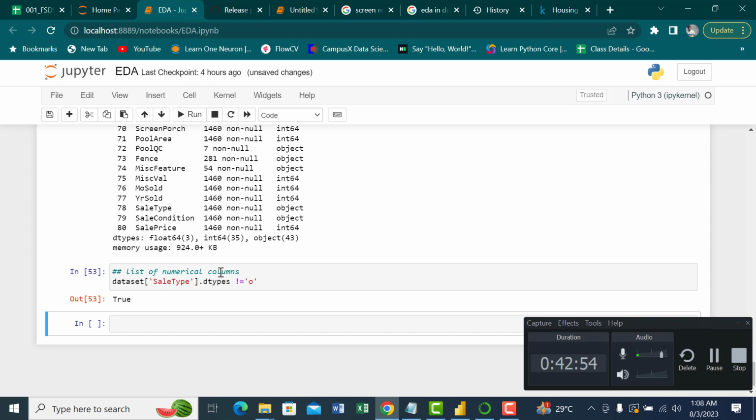It's SaleType data type not equal to object. It should be false, no?